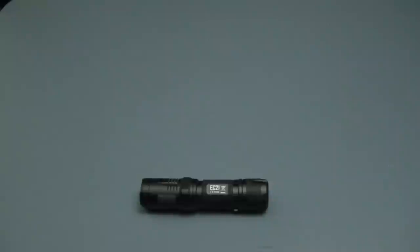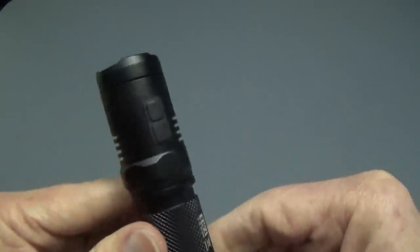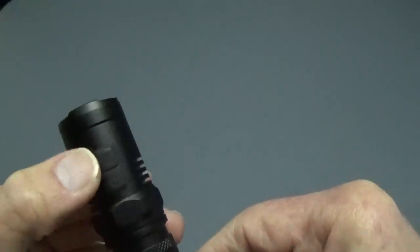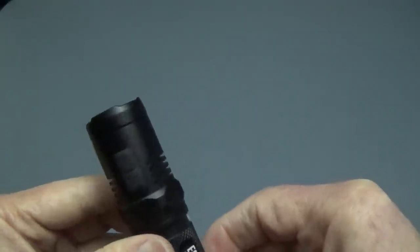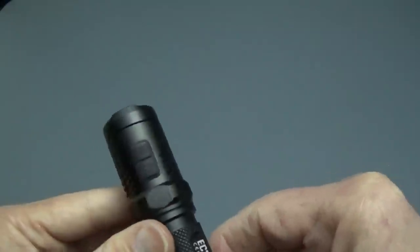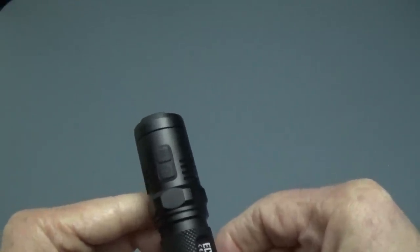We just recently did a review of the Nitecore EC21 18650 light, but I just wanted to make sure that we covered all the bases as far as the switchings are concerned, because it has both the power switch here and the mode switch right here. And just to make sure we didn't leave anything out, I'd like to make a quick video here just to run down everything that the switches can do, because they are somewhat multi-purpose.